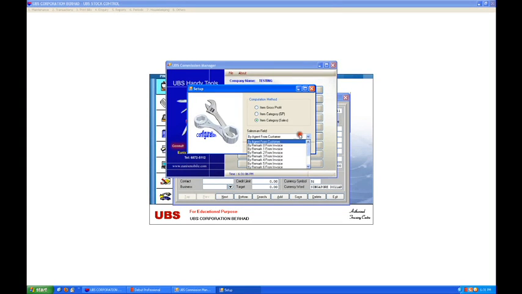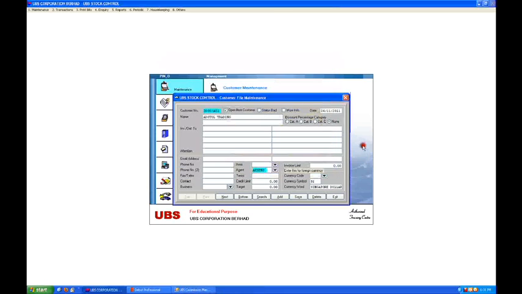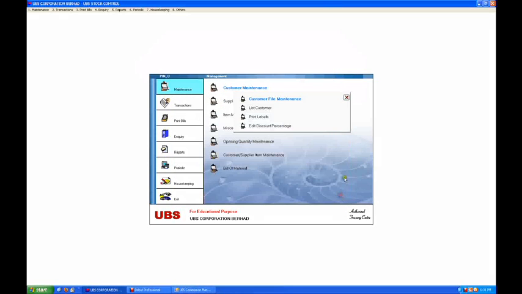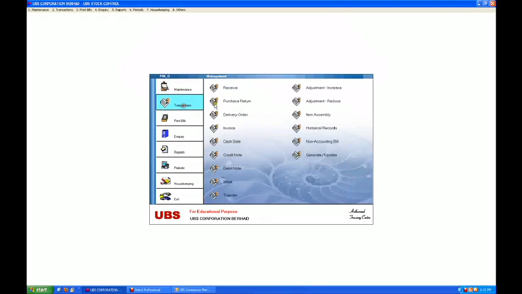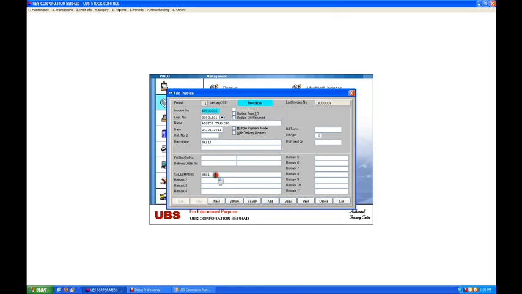So you can make use of this remark column 0, 1, 2, 3. Let's fix at 1, because I have data set up in my UBS here. Let me show you. For an individual invoice, I can set who I pay the commission to, for the salesman ID, using the remarks 1 column.